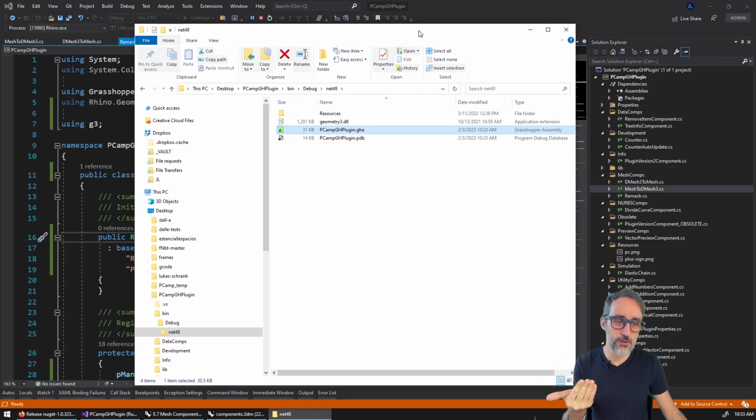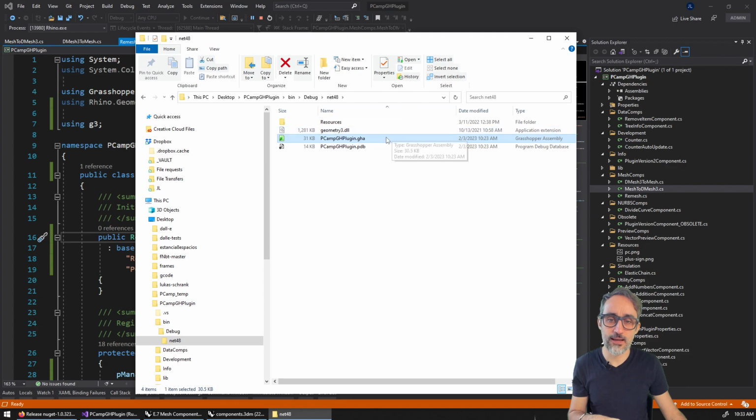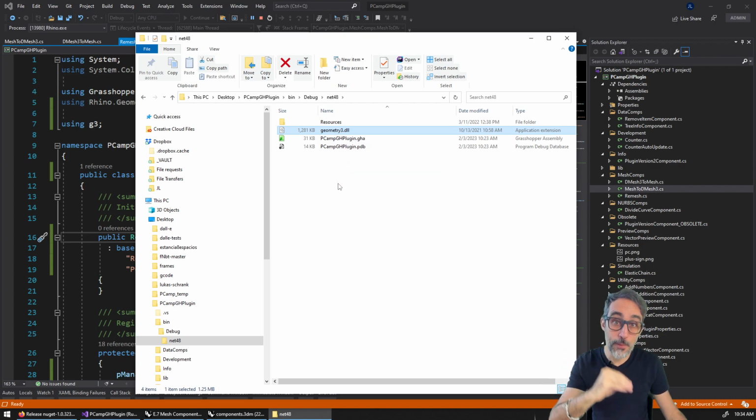But this also works because your Visual Studio project, when it produces this Grasshopper GHA file, which is your plugin, is also copying next to the file the geometry 3 DLL that is a dependency of our project. And this is very important for you to keep in mind, because if you're building a plugin, you probably intend to distribute this plugin to people in the world at some point, right?